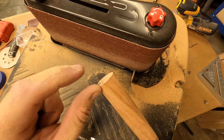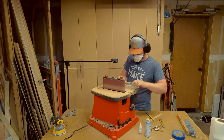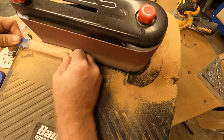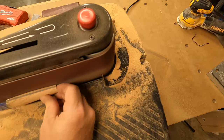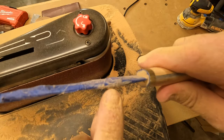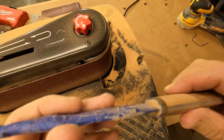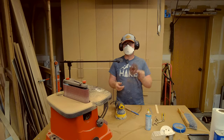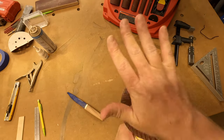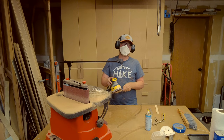Cut off this bit. Seemed a little long. See, I touched the tape. I think it's gonna be okay, but you wanna make sure you don't go through the tape. I'm gonna go right to 200. Maybe it should go to 120.